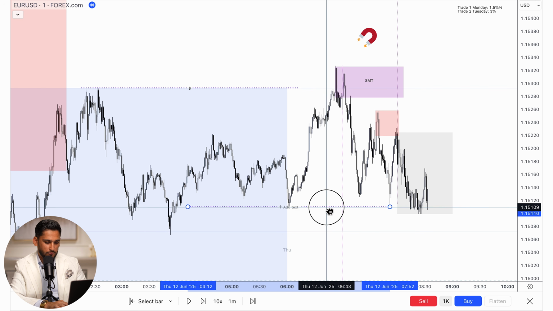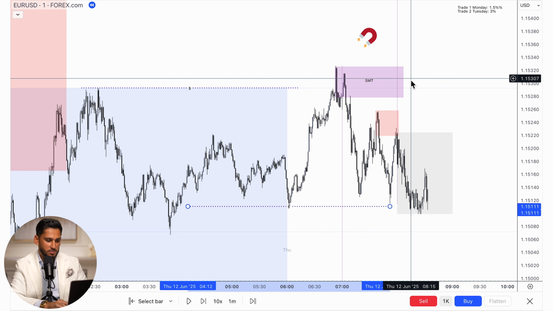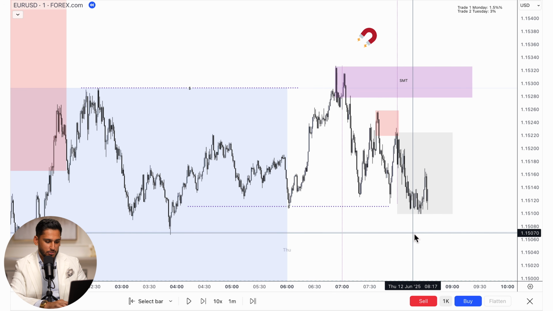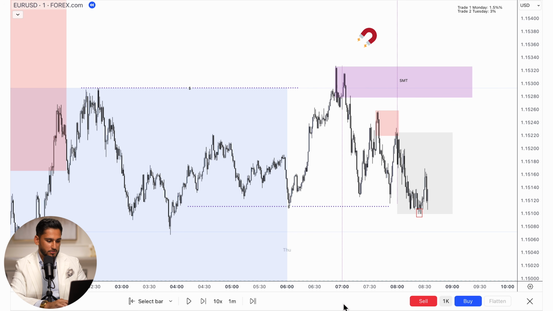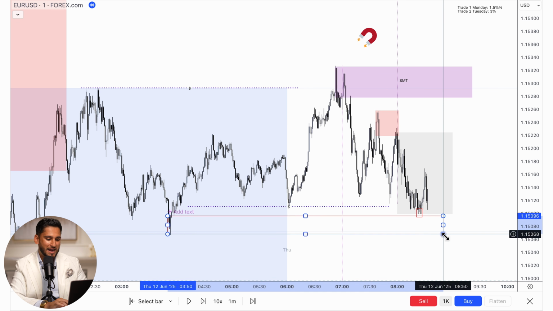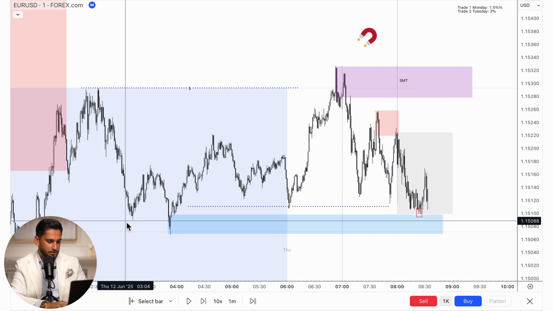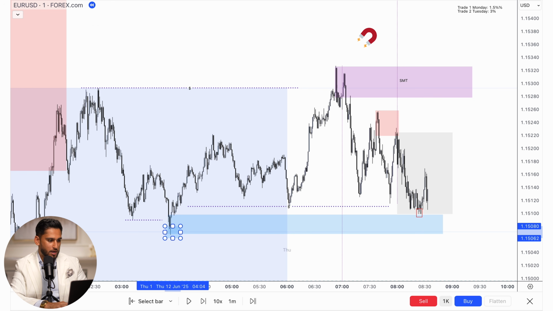So we have an inducement of all of this build up on M1. We have a smart money trap above to target. And I just need to confirm, is this an inducement based on this inducement demand? Bang on Asia midline. And why am I interested in that area? Because we swept liquidity over here, and therefore this could be an inducement demand.